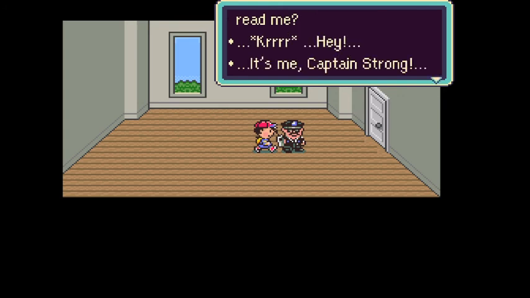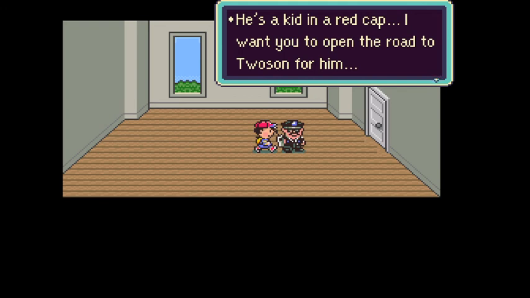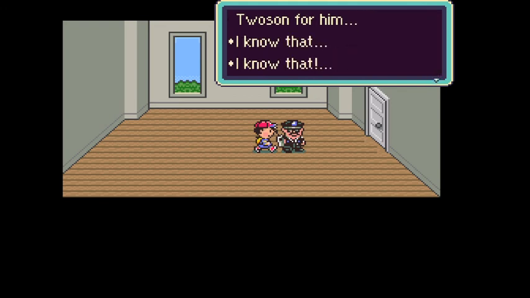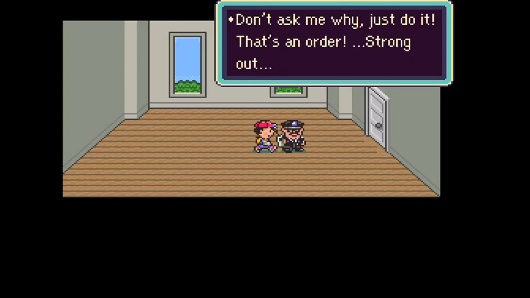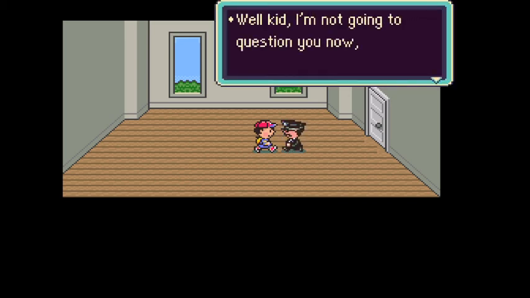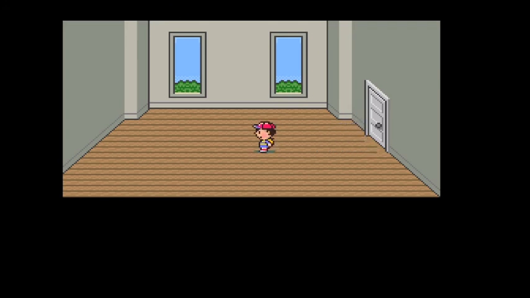Strong here, do you read me? Hey, it's me, Captain Strong. Okay, listen. Kid named Ness will be there in a few minutes. He's a kid in a red cap. Want you to open the road to Tucson for him. I know that. I know that. Don't ask me why, just do it. That's an order. Strong out. Well, kid, I'm not going to question you now, but I do want to see you again. Good luck.